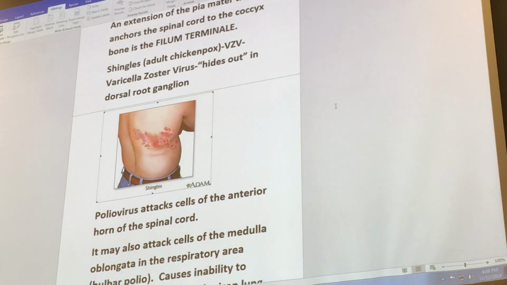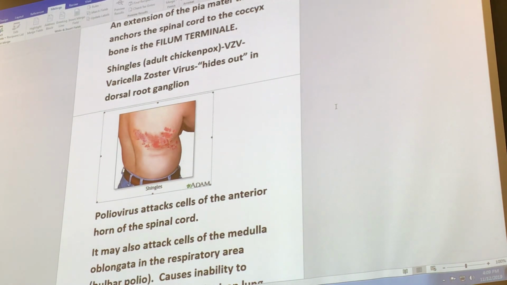All right. Shingles is different. It's the same virus, the same varicella zoster, but what it is, and remember that the herpes viruses hide out in the dorsal root ganglion. So for every one of these spinal nerves coming back with the dorsal root ganglion, wherever it's hiding out, that's going to be what we call the dermatome.